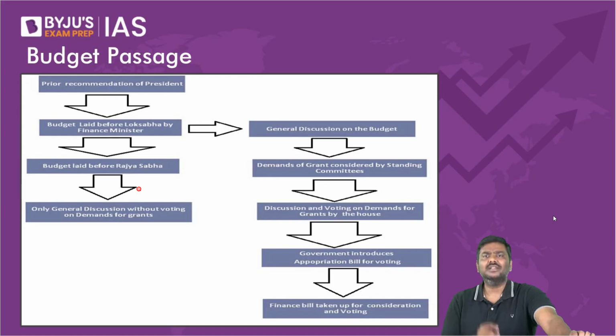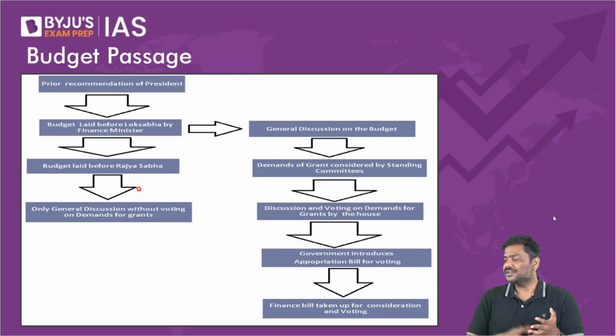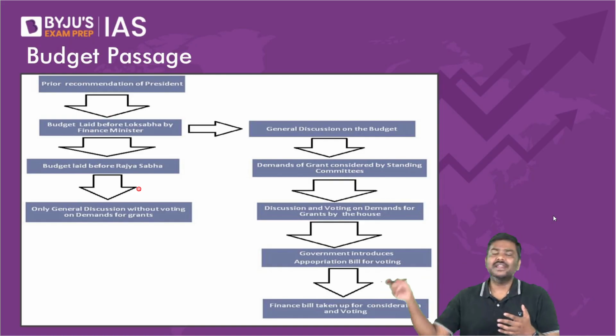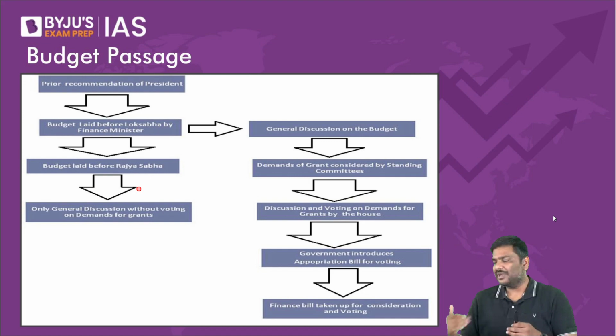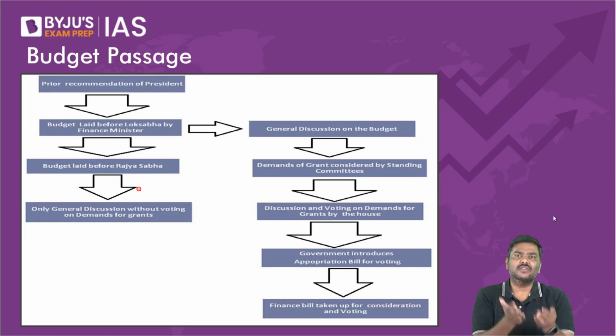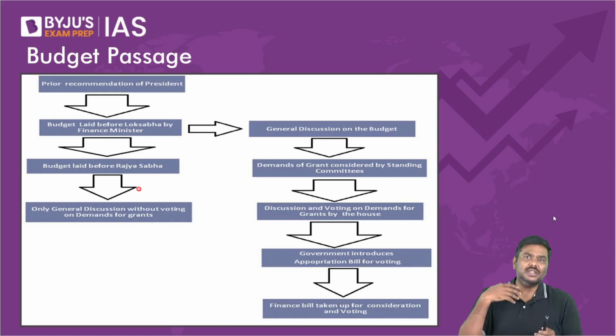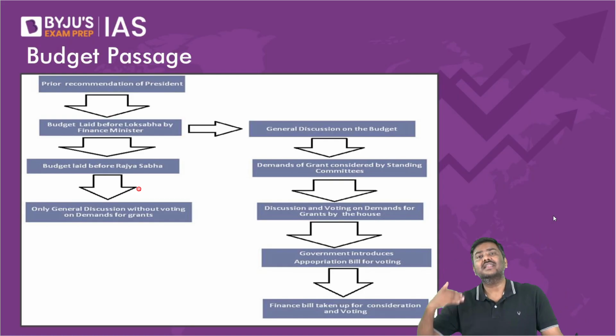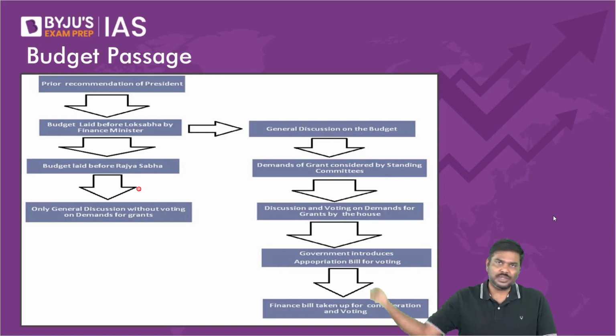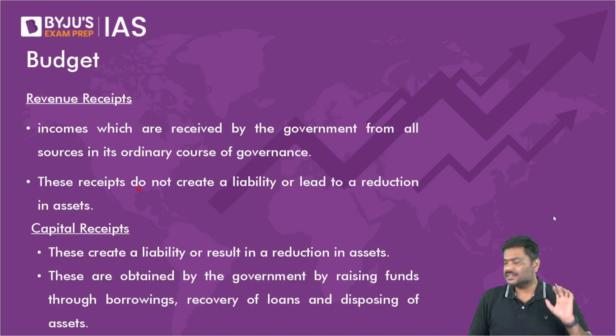Once it is introduced in the parliament, there is a discussion on it, then standing committees will look into all of these expenditures to be incurred by the government. They will approve this, that is, they will give a report on this to the parliament. Now there is a detailed discussion in the parliament, and once a detailed discussion based on the demands for grants takes place, these are passed. Then we have the appropriation bill, which is passed and sent to Rajya Sabha. Rajya Sabha will pass it, send it to President of India, and once President of India signs, government will be allowed to withdraw funds. So this is what we have discussed so far in yesterday's class.